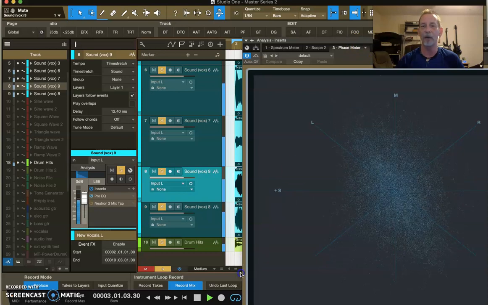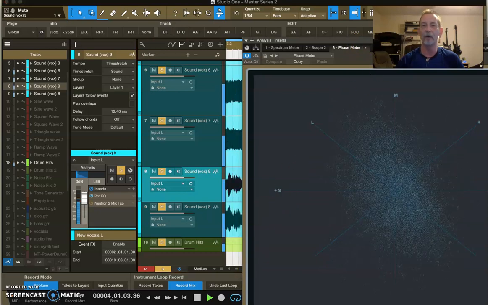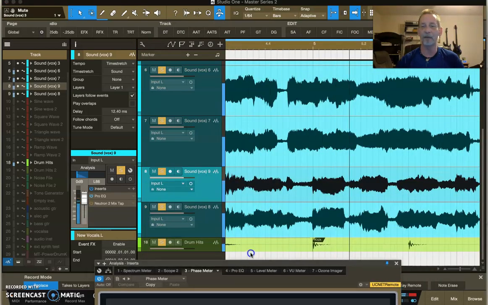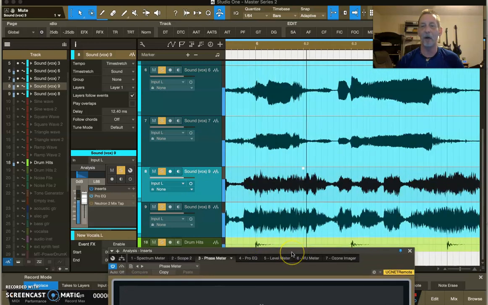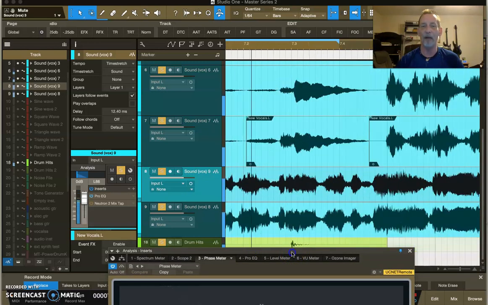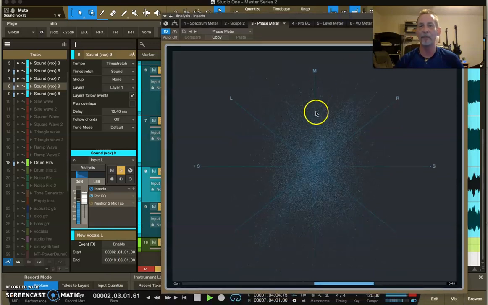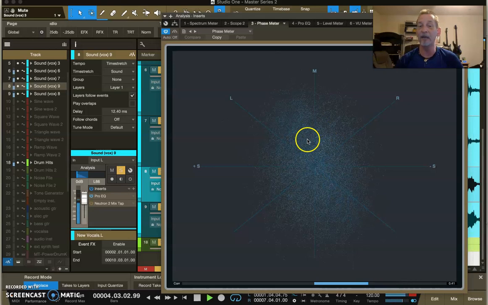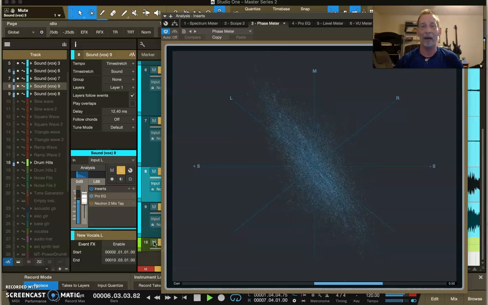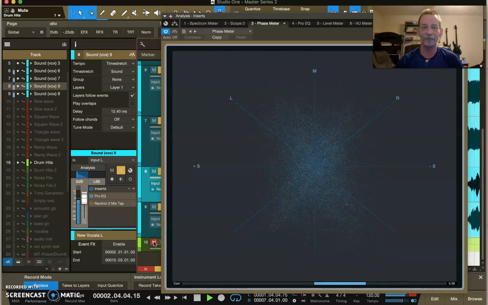So now this drum hit is actually hitting with it. So if you look on here, this drum hit is actually hitting along in time with it as it goes along there, correct? But it doesn't really show it too much, does it? But it is changing the stereo field. If we actually sat down and analyzed it real well, you would see a little bit of a difference because of it hitting there.